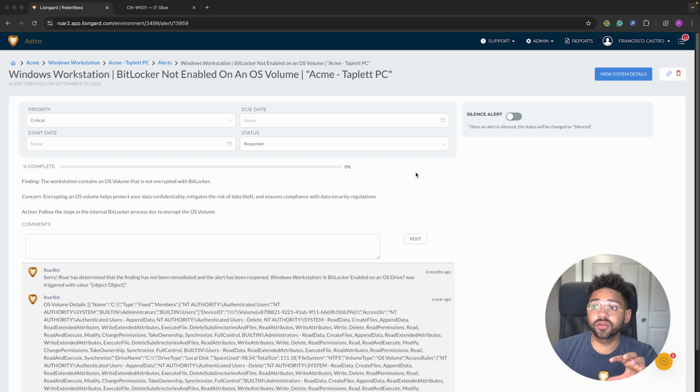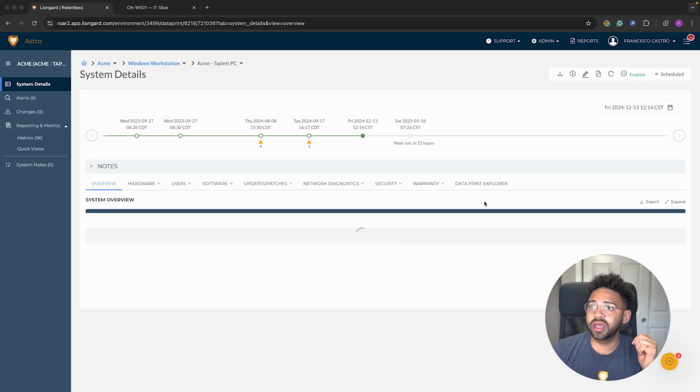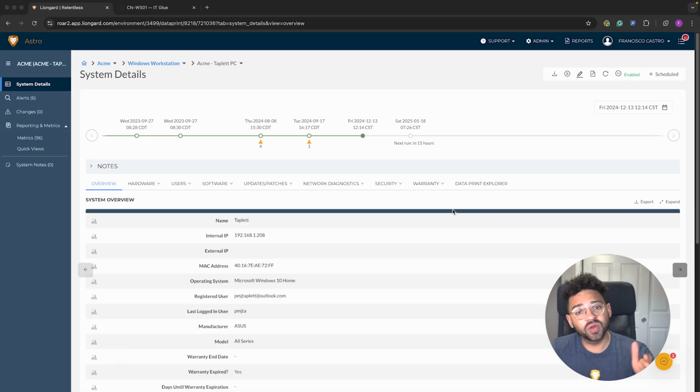And if I want further details into this system, I can just simply click on the View System Details page, and from then on, begin to investigate or gather more context for this alert. So our best practice here is to leverage change detections with actionable alerts so that you and your team will never miss a single configuration drift across your attack surface.